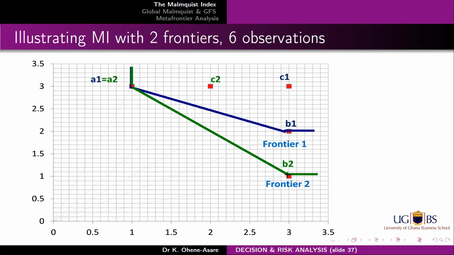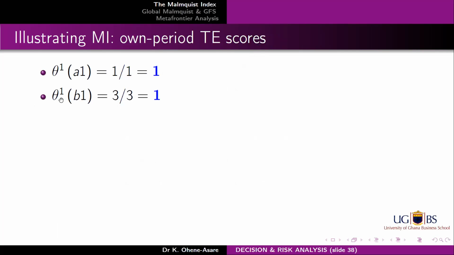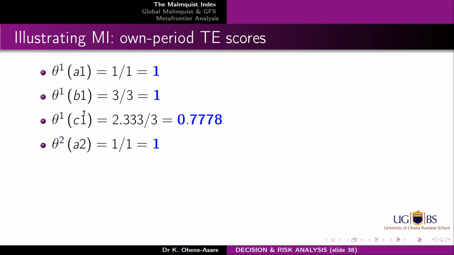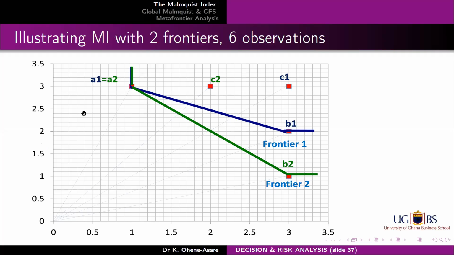So I want you now to start and compute all the mixed period efficiency scores for me right now. That means the numbers will not be the same. Like before, 1, 1 at the top, and 2, 2 at the top. Those are own period. But now it's going to be 1, 2, 1, 2, 2, 1, and so on. Do you get what I mean? So start computing it. When you are done, raise your hand. Start computing all the cross period efficiency scores.